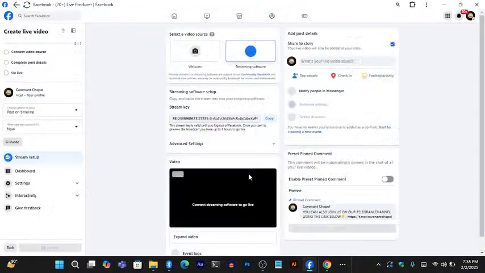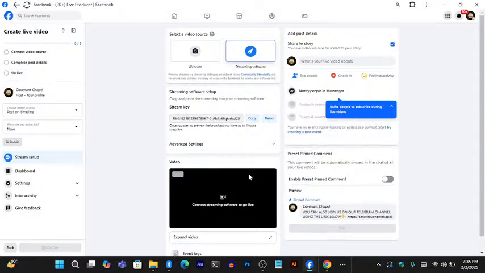You see that we have two options there. We have create an event, and we have go live. I click on go live if I want to go live right now. I prefer using that than creating an event. The issue I'm having with creating an event is that once I select my date, starting time and ending time, automatically the live stream will just stop, and it might not even reach the time that I set.